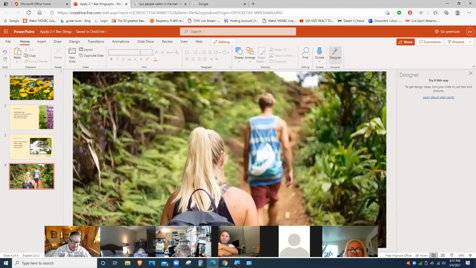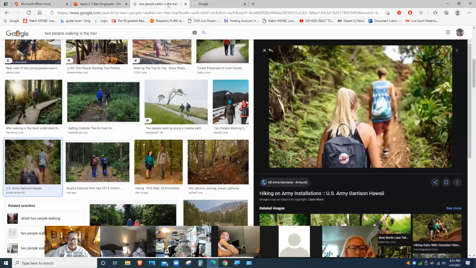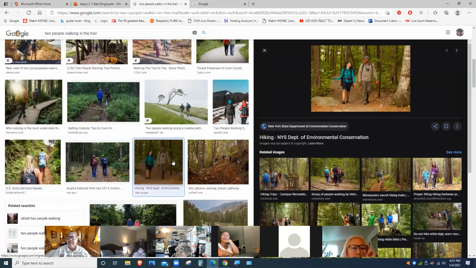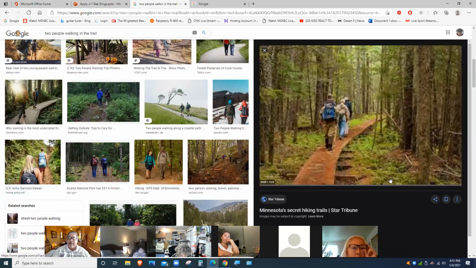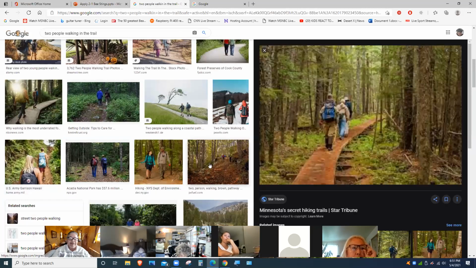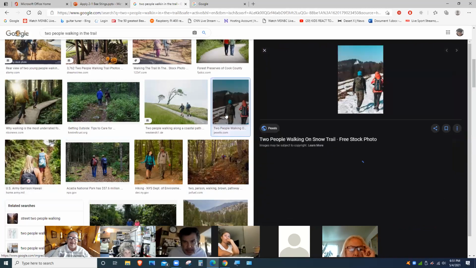So now that I have that, make sure everybody has that picture. Well, not necessarily the picture I'm showing, but any picture of two people walking. As I show you, there's a bunch of them. Look, you got two people here walking. Okay, there's a bunch of people walking. Like my, Mr. Vasquez? Yeah.